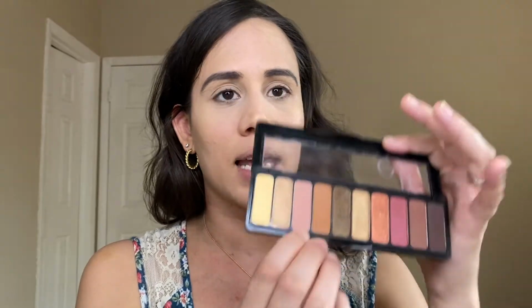And I'm going to go in with this beautiful mauve color right here. And I'm just going to add that to my crease area. This is going to be the most simple makeup look ever.